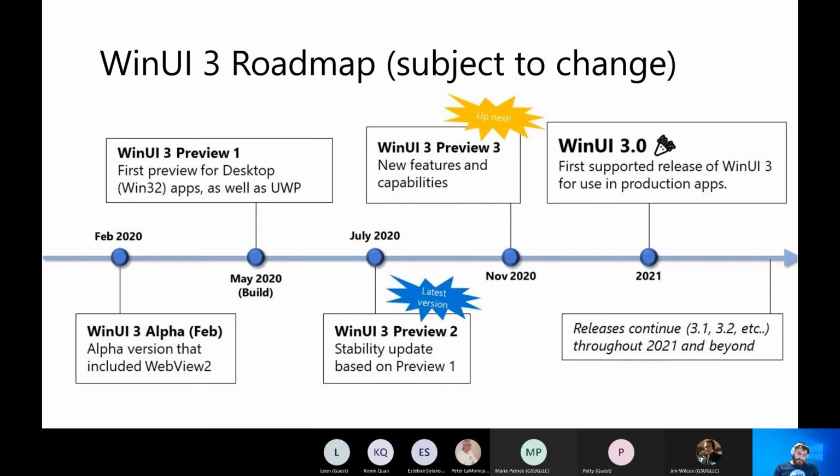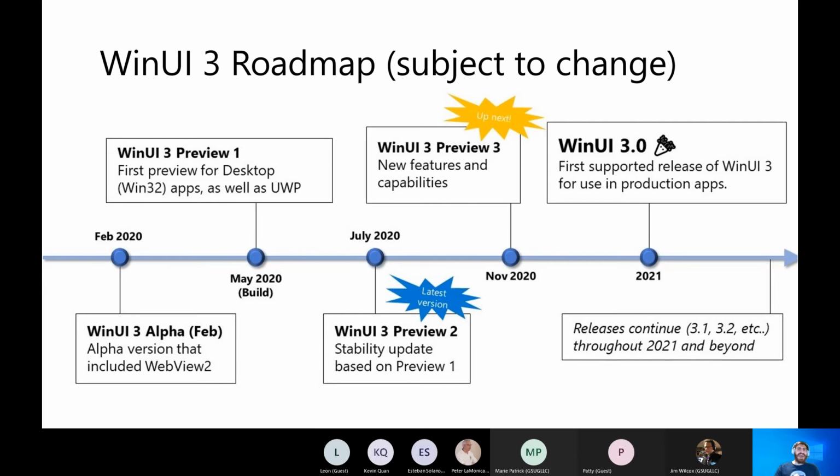And again, Preview 3, which will ship next month, is not going to be the last version. We'll have new versions coming out constantly, especially after we go open source. The cadence of updates and previews will increase a lot. And of course, WinUI 3 itself, the final version in 2021, is not going to be the final version. We'll still have 3.1, 3.2. There's a lot of stuff that is still not supported.